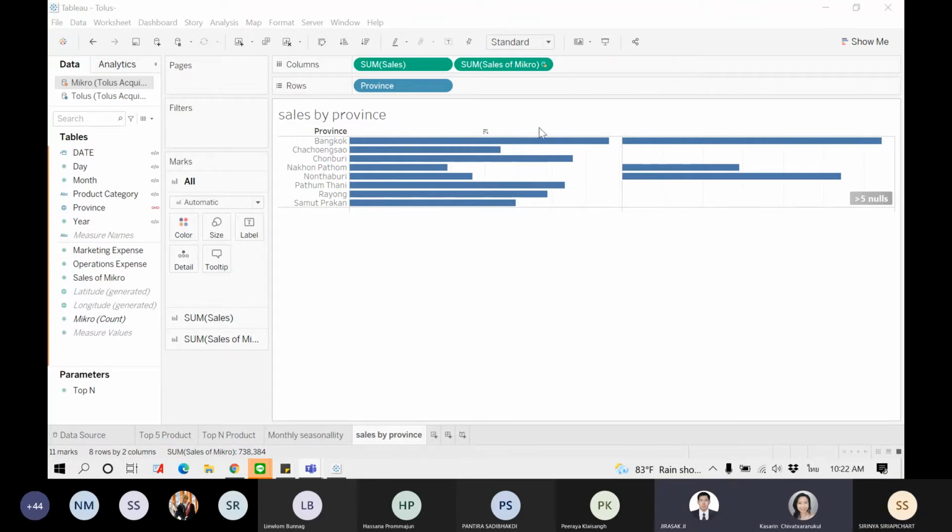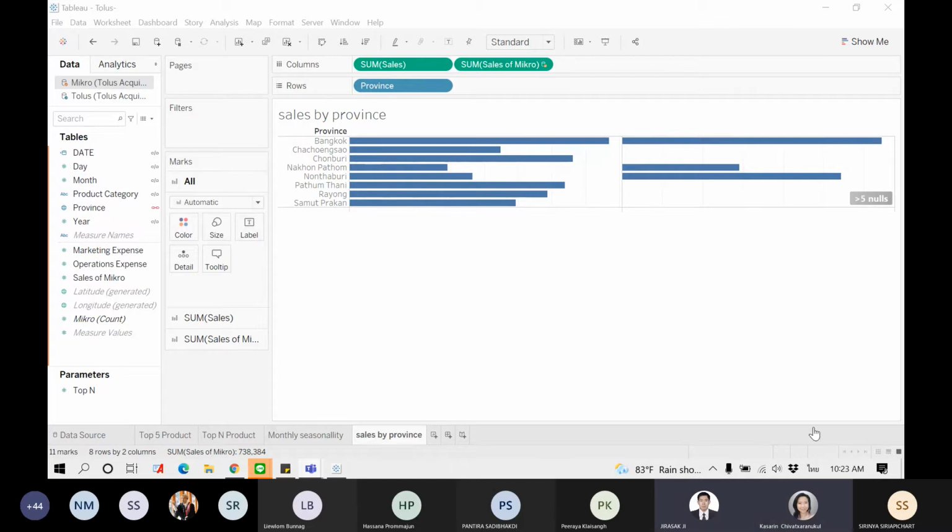Actually, the problem is that she used the filter from the micro data. That's why it seems like everything is selected, but when you use a filter from the other data source and use the same filter in the main source, it acts like that.